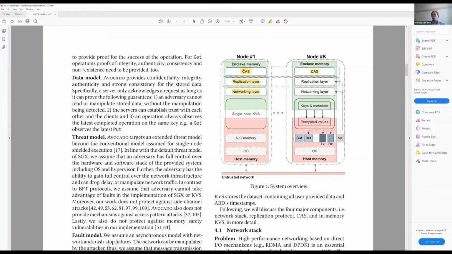And all of these three components run in this protected enclave, right? The replication layer, the attestation service, and the networking layer are protected in this super protected memory, so that not even the administrators, not even the kernel, no one can tamper with this memory. It's kind of locked from being accessed outside of the process that actually runs in this enclave itself.